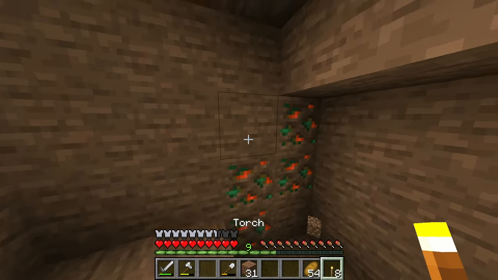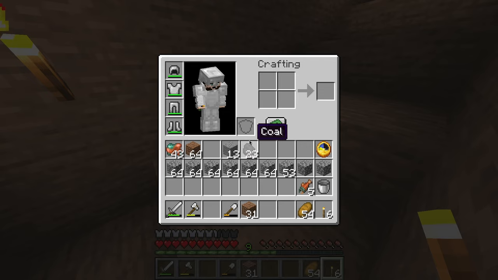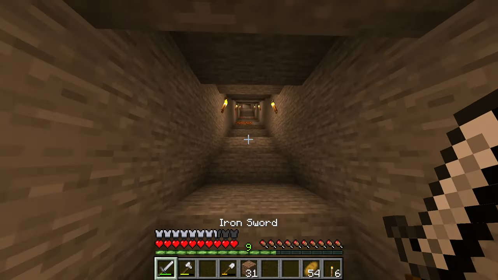And that is a wrap. That is a lot of cobblestone, to be completely honest. Hopefully this is going to do it. That is probably not enough coal.